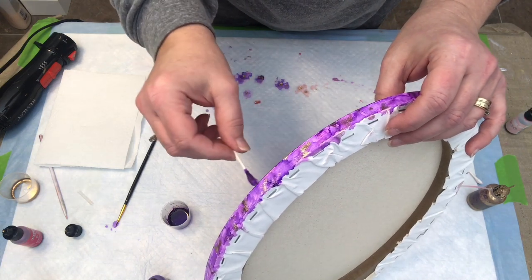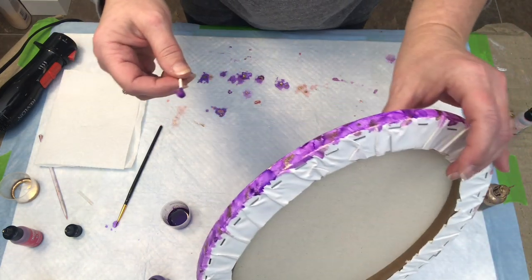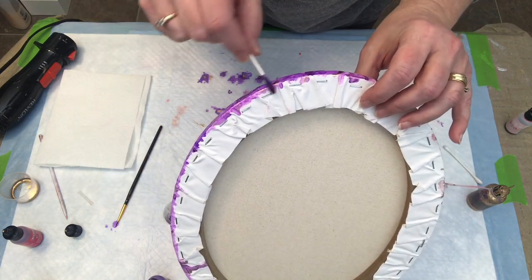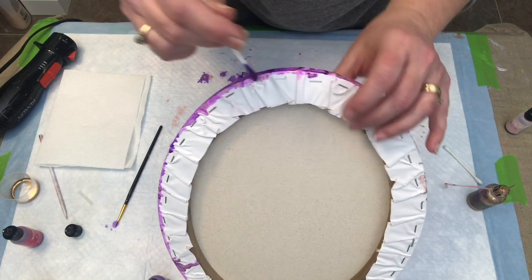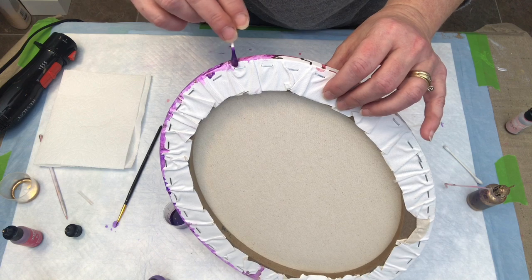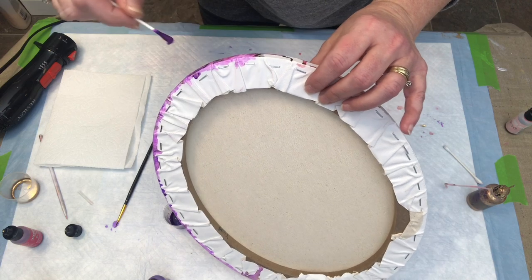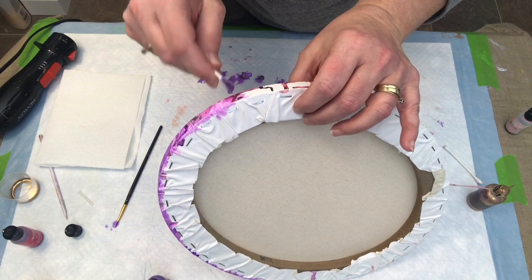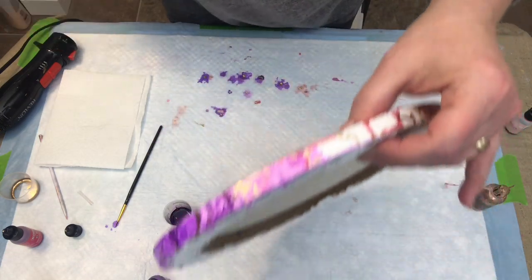And one of the reasons that this turned out taking so long was this. I was trying to be very careful, make sure that I didn't have any little white spots around the top edge or around this bottom edge. Because if someone wanted to hang it directly on a wall, you just don't want to have white spots that jump out at you if you can help it. So this did take a while. It was a little bit longer process than just doing it on a piece of Yupo or similar, because you don't have all these little nitpicky things that you have to deal with there.